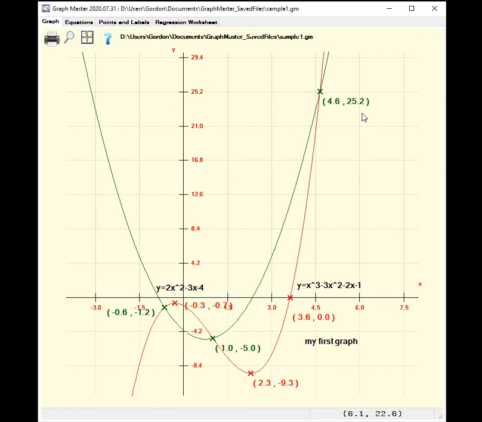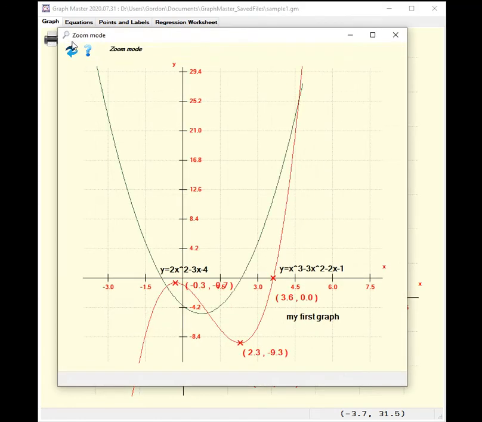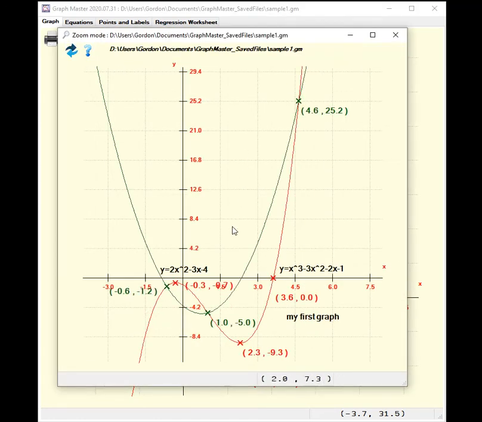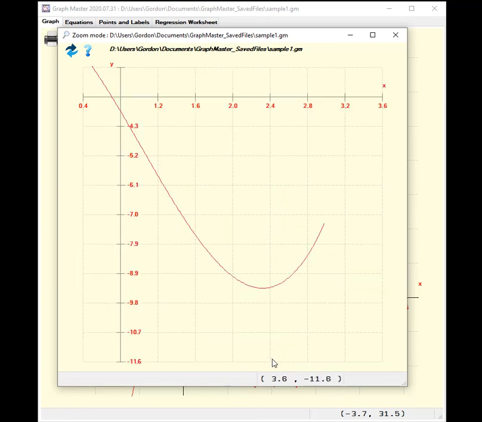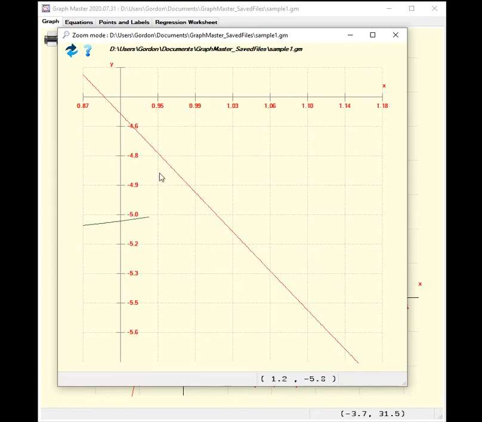Now, one other thing we might want to look at is how to zoom in more closely into any of these points of intersection. All we have to do is click on the magnifying glass. You can see this is the zoom screen. And now we just hover over top and drag the mouse over to show the points of intersection. We can continue to do this and zoom further in.